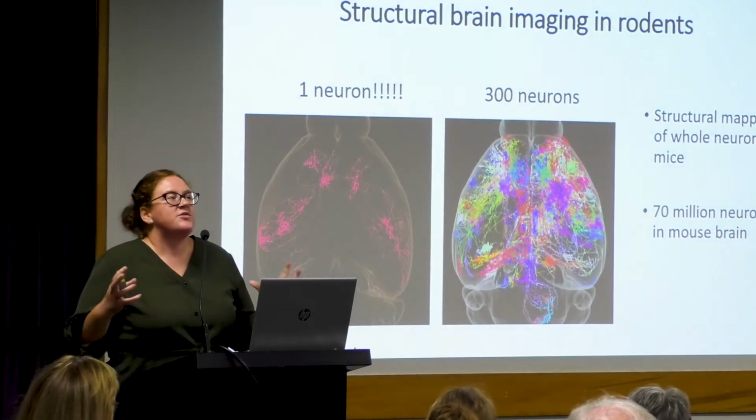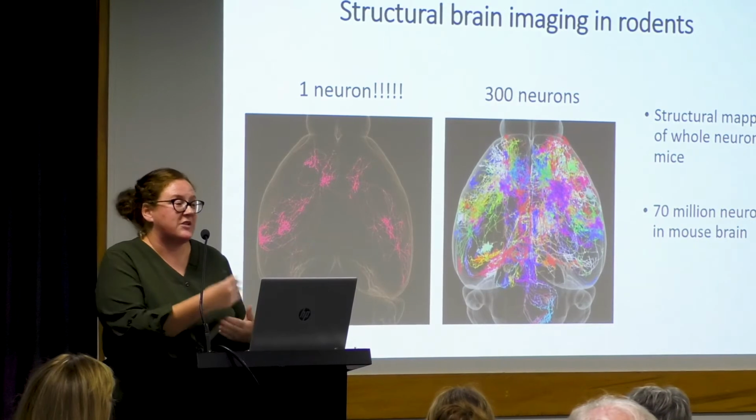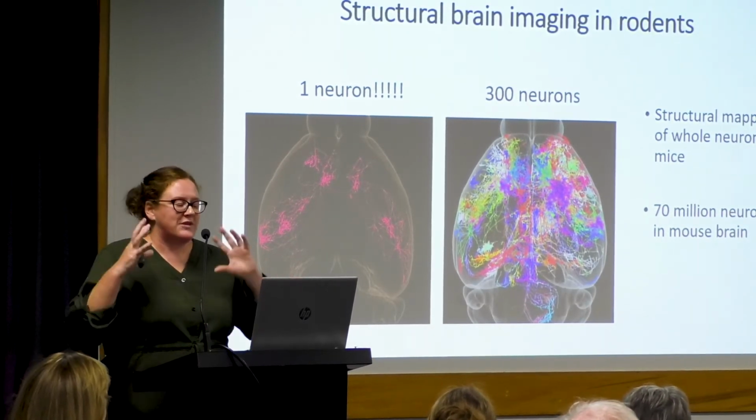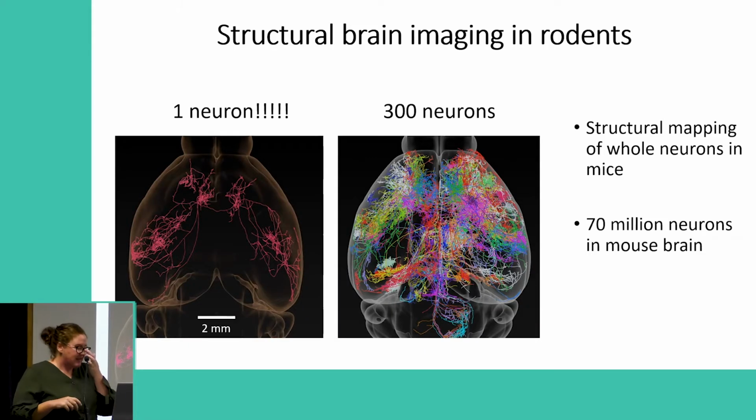But I think it's really important not just to do experiments where you slice up the rat brain and look at what's going on, but even more important to do experiments where the brain is kept intact. This is a really cool study that was published just recently, where they were able to actually map whole neurons in the rat brain.